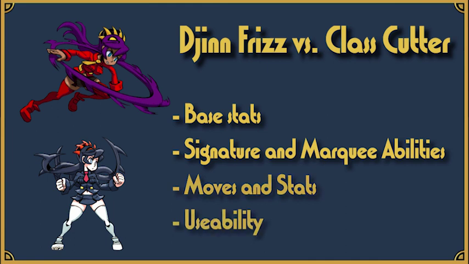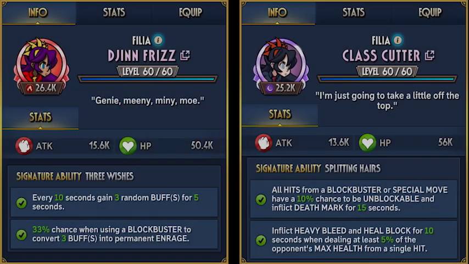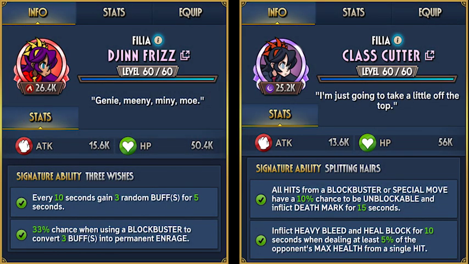Alright, let's start with their base stats. Djinn's attack stat at 15.6k is incredibly high, second highest of any character in fact. Pair that stat with a signature ability that can give permanent enrages and you have a very scary character. Her HP isn't anything special however, and it's just about average.